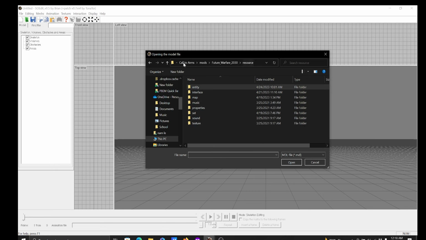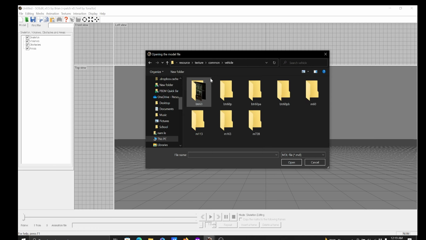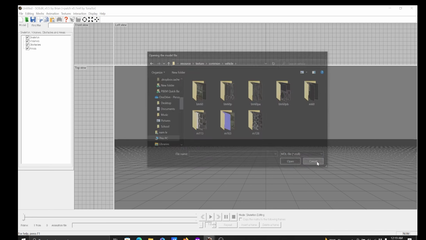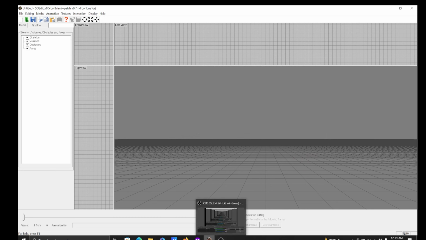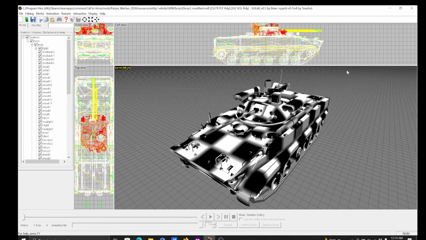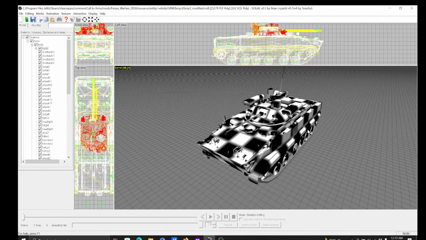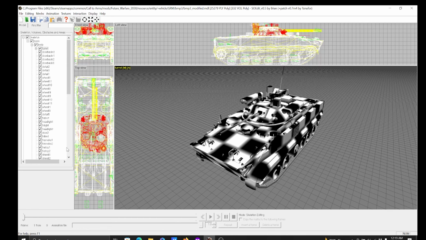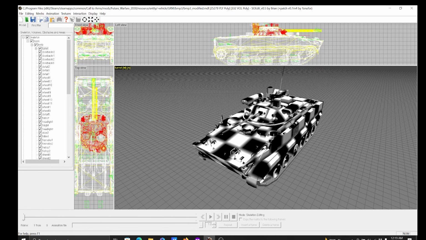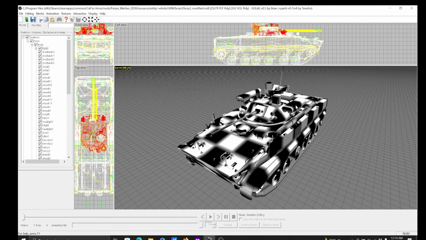If you have your texture located in resource texture common or vehicle, you will be able to load the vehicle without it crashing. If you don't, however, the game will load it itself, like I load it right here, with the texture being like this. Do not worry, it still means that the MTL file works normally, but it does not show up with any texture, as here. I'm going to keep it like this for this purpose only because it's easier for me than loading and changing it, but you can try it yourself.